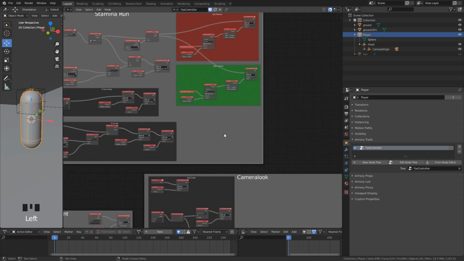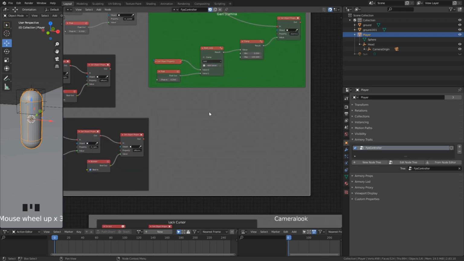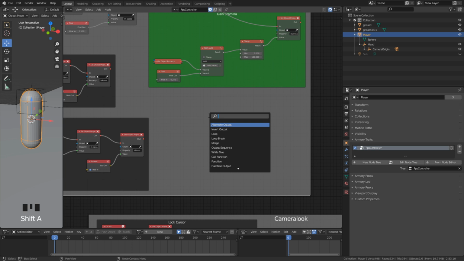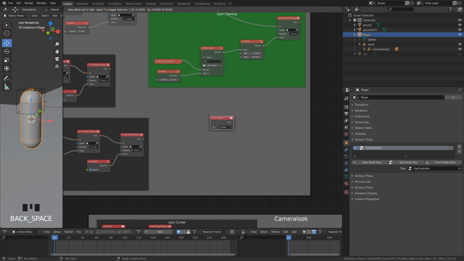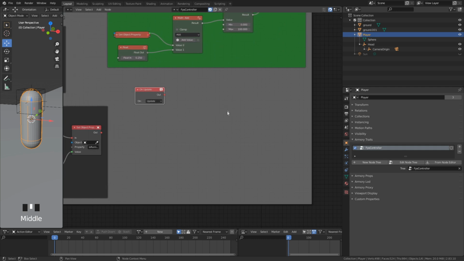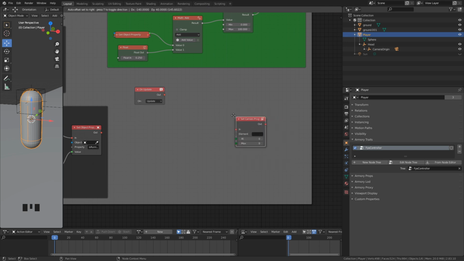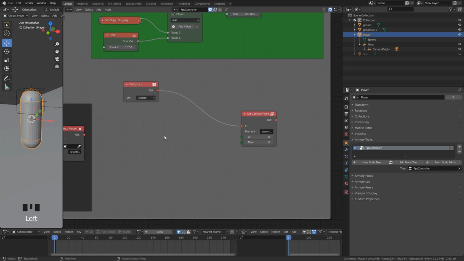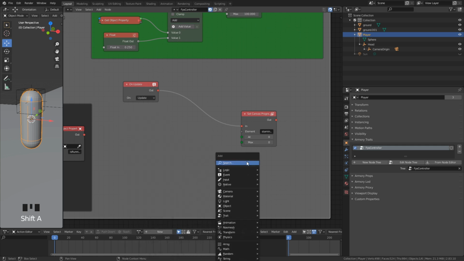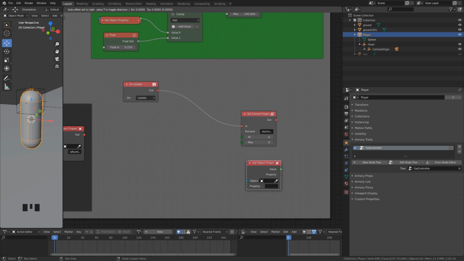To actually control this, we need an update node to constantly set the stamina value to the stamina bar progress. To control the progress, there is the set progress node available that we will use for this. Here it is important to write the name that you gave it in the canvas editor, because the system wants to know which stamina bar you mean. We get the stamina property and connect it to the current progress input.